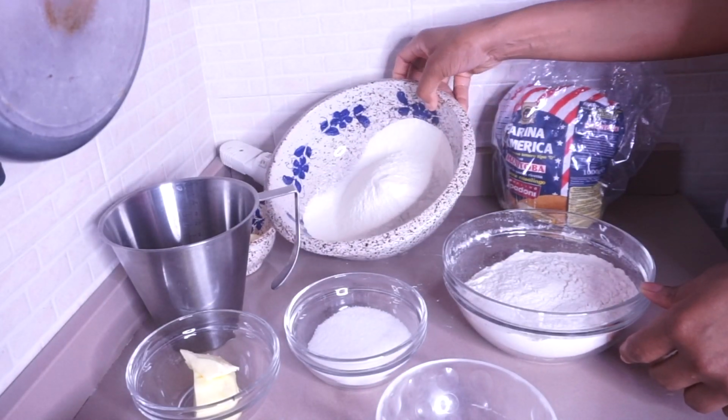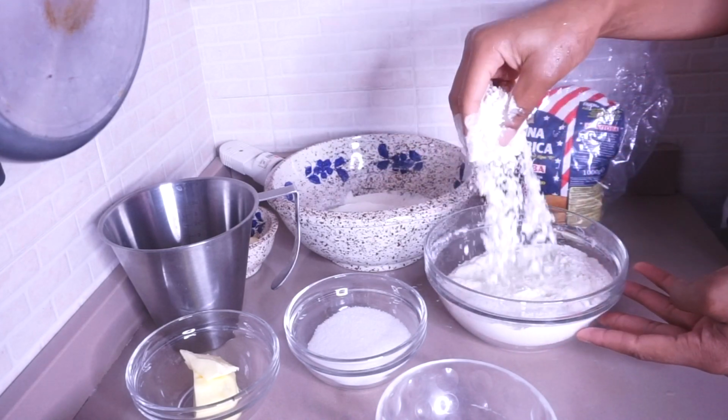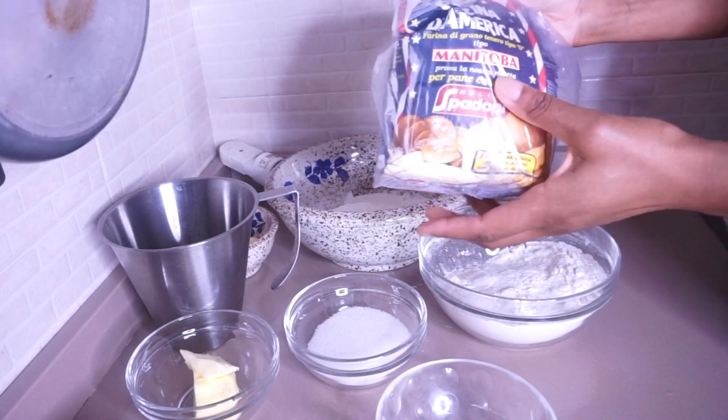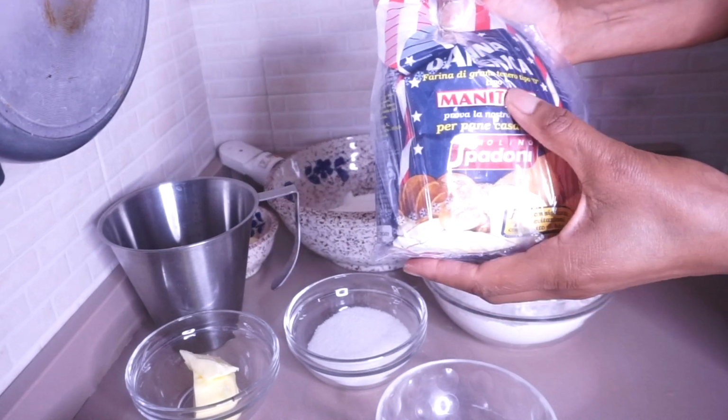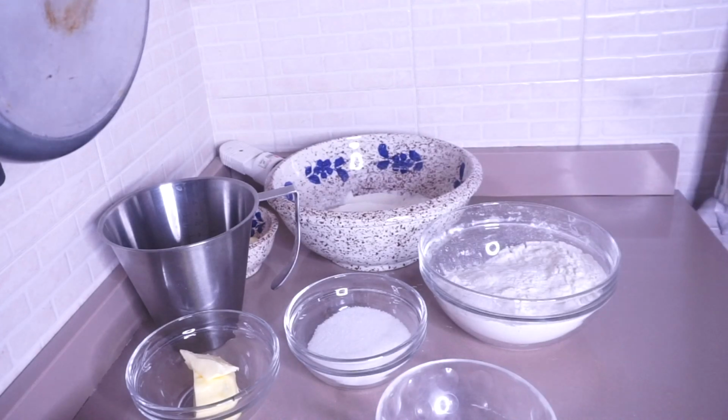So guys, these are the ingredients we're using for this recipe. This is 250 grams of normal flour, and that is 250 grams of bread flour, but you can use one type of flour if that is what you have. Okay, this is bread flour. If you can get it, that is perfect.